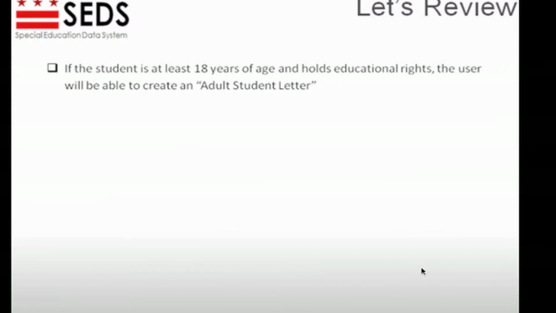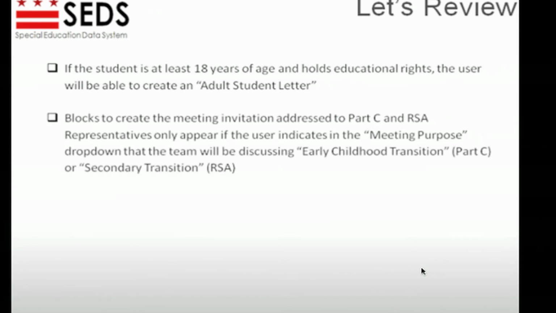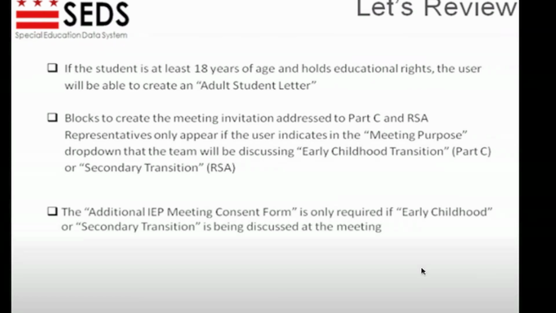Blocks to create meeting invitations addressed to Part C and RSA representatives only appear if the user indicates in the meeting purpose drop-down box that the team will be discussing early childhood transition or secondary transition. The additional IEP consent form is only required if early childhood or secondary transition is being discussed at the meeting. The form will auto-populate the applicable information about agency representatives based on the selection on the page.